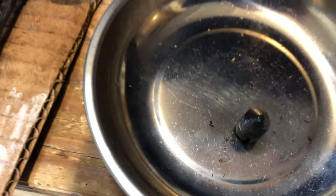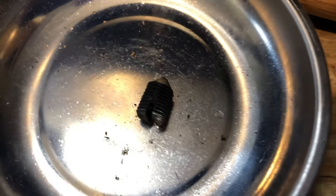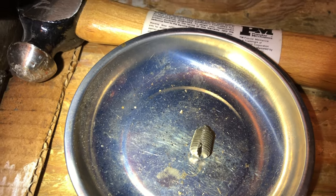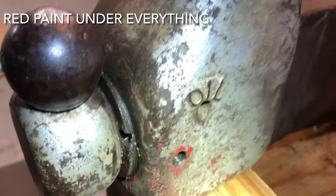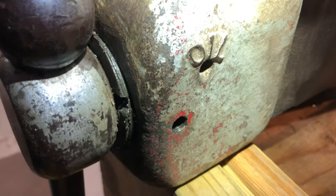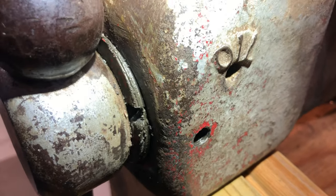There's a set screw. It has a little point on the tip of it. It has that slot in the end of it. You can see right there. Let me get a little better light on it. It fits in right over here on this side, right below the oil hole. So this hole right here is where you'd stick the oil in it, keep the screw lubed up, or at least the bearing up front there.